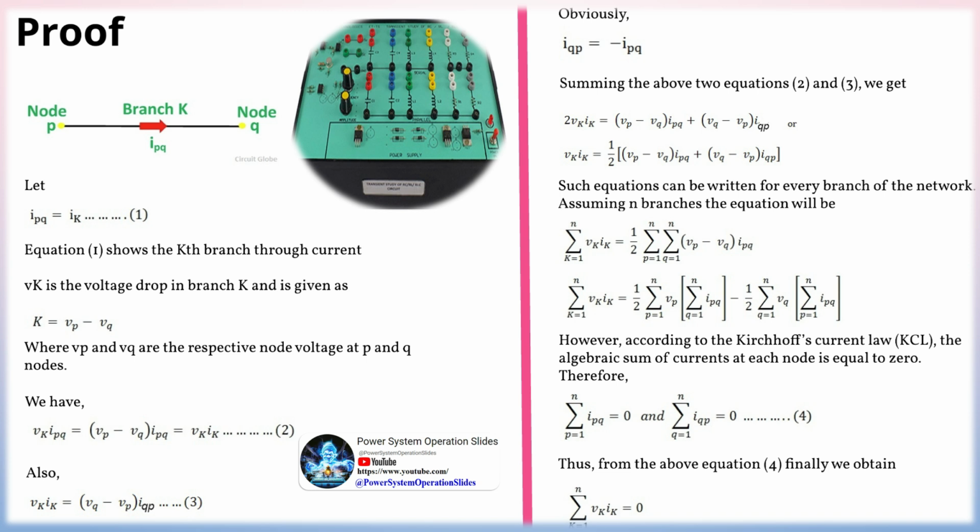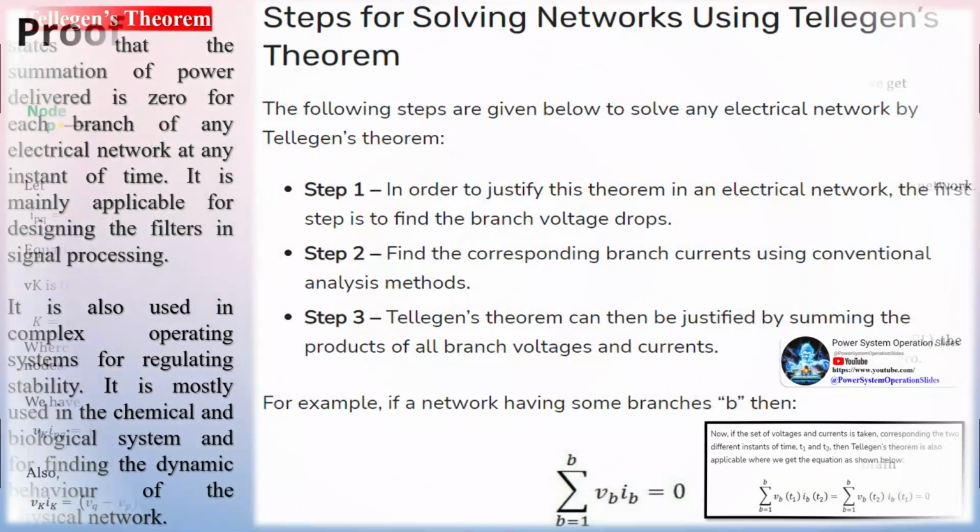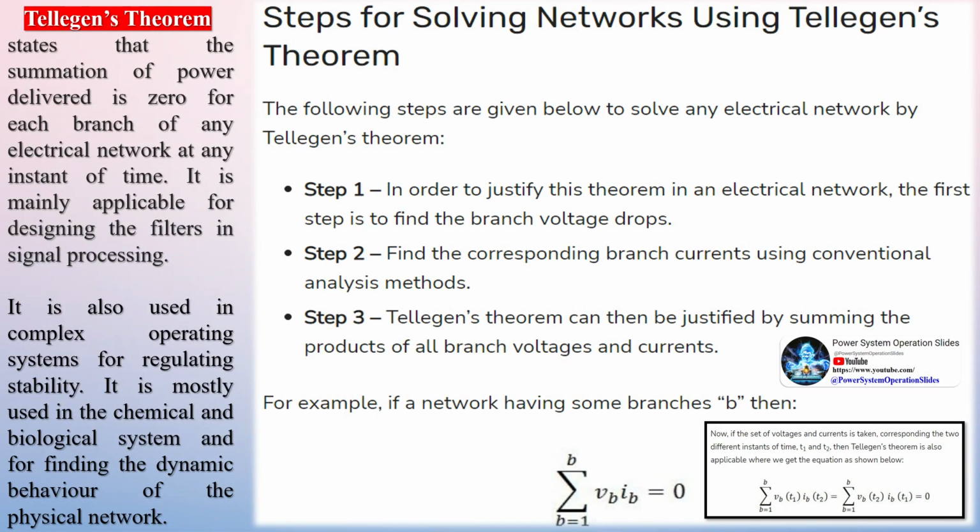How are KCL, KVL and Tellegen's theorem related? Tellegen's theorem is a consequence of Kirchhoff's laws like KVL and KCL. This theorem is verified through KVL or KCL. Can we verify Thevenin's theorem both on AC and DC circuits? Yes, we can verify Thevenin's theorem both on AC and DC circuits.